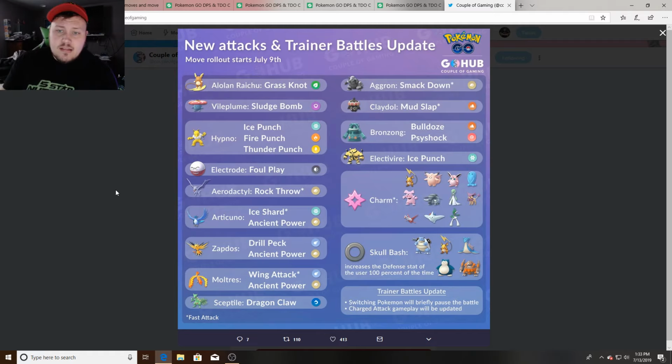They are fantastic. So, what we're going to cover today is Aerodactyl and Aggron as Rock-type attackers. We're going to cover how much better Articuno got with Ice Shard against other Ice-type Pokemon. We're going to cover how Moltres stacks up in the flying type now that it has Wing Attack as a flying quick move coupled with Sky Attack. And then, spoiler alert, it's not the best flying attacker in the game.